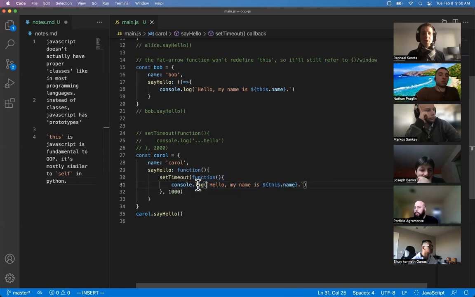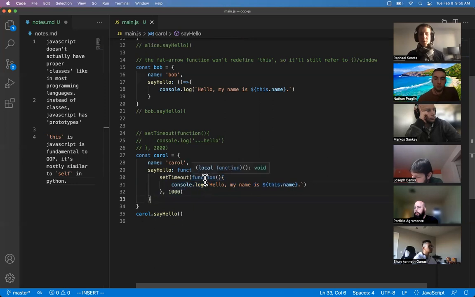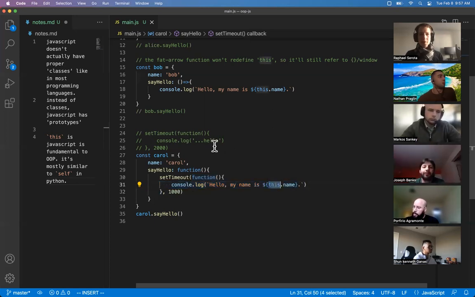I know it's a little bit tricky because this function is defined inside of another function, which is attached to an object, but that doesn't matter. That's not how JavaScript works. We're just looking at the closest function that uses this, and then what object that function is attached to. It's not attached to any object in this case, so this is not going to have a useful value.